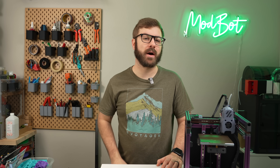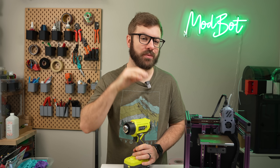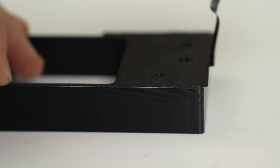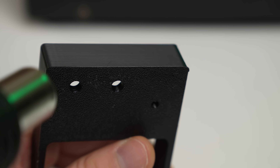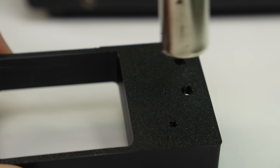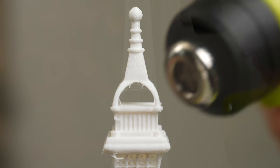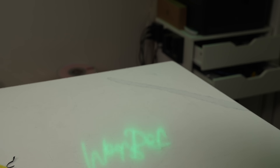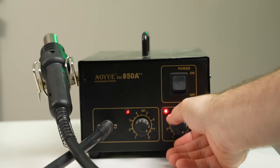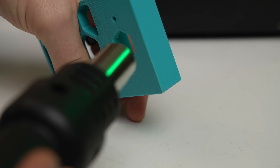Last, but certainly not least, is my hot air wand or recently purchased hot air gun. This has been a recommendation for a really long time, but it's such a versatile tool that I had to cover it. I use it pretty often to remove brim lines or white stress marks that can be caused when removing materials like ABS from a flex plate. I also use it to remove strings, and I've even used it to repair broken prints by heating up both sides, melting the plastic, and then pushing them back together. For this, I've mostly used my hot air wand that is a part of my rework station, which has worked really well for the last 8 years or so, but since it's attached to a big box, it takes up a lot of desk space, and it's why it mostly lives in the garage.